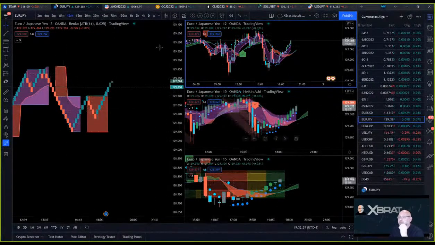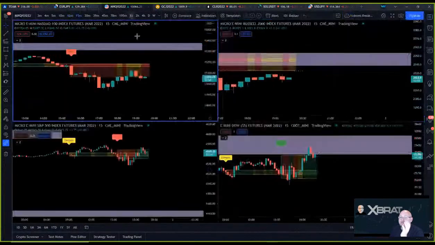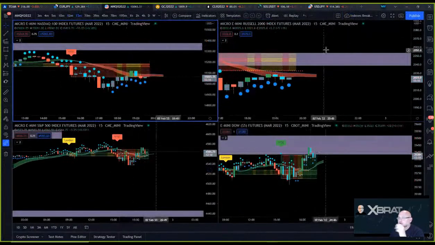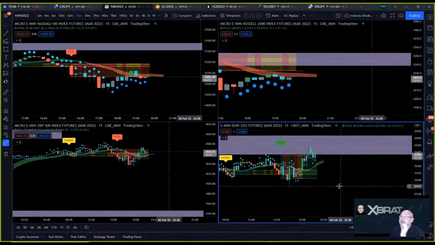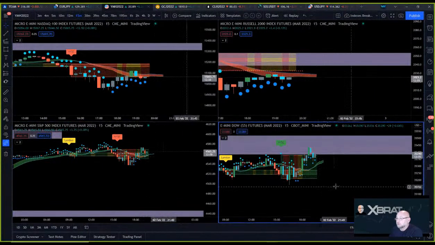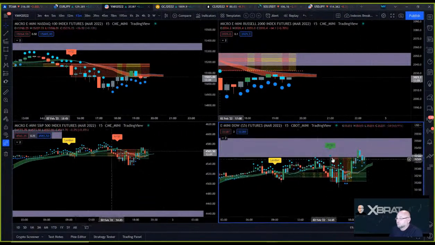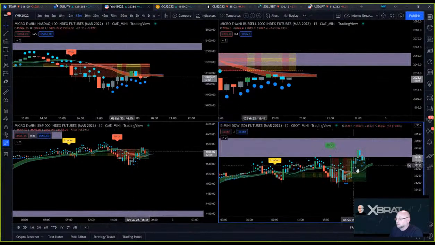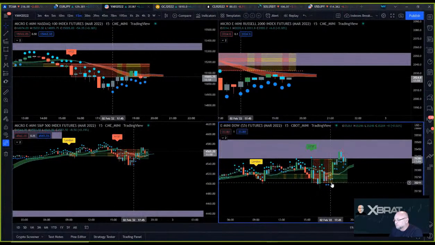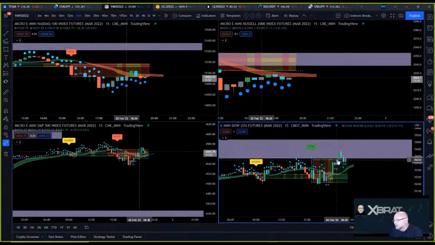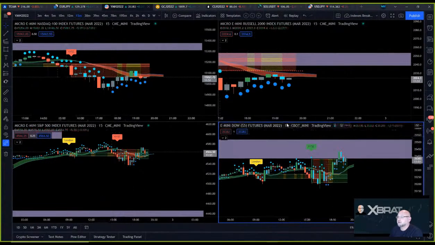So again, when you're looking at MNQs, these are all on the indexes. These charts are all on the 15 minute, because that is the time frame for my range breakouts. On the YM here, it was green, but we don't go long into resistance. It came back down, it tested the bottom of that opening range. We've come back up, we're breaking out the top of the range. The range is green, but we're going into resistance. We don't take the trade.